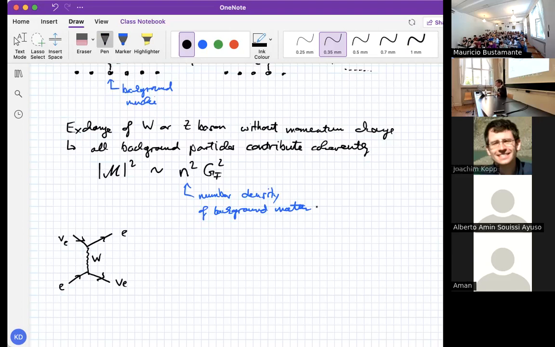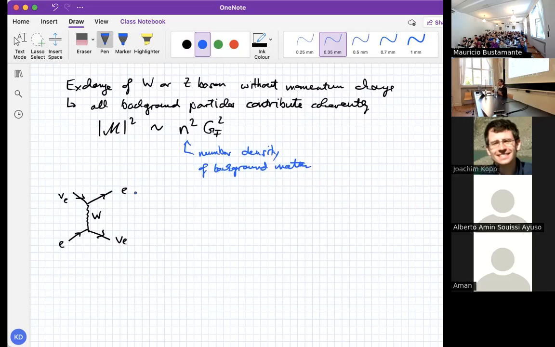And because this is a process in which the initial state contains a neutrino and an electron, and the final state contains a neutrino and an electron, that can still happen without any apparent momentum exchange. So there's, of course, still momentum flowing through this W boson here, but I can be in a situation where the initial electron and the final electron are in exactly the same quantum state, and the initial neutrino and the final neutrino are in exactly the same quantum state. And so this can still be a coherent forward scattering process. But because ordinary matter contains only electrons, this works only for electron neutrinos. If there were muons in ordinary matter, it would also work for muon neutrinos, but there aren't.